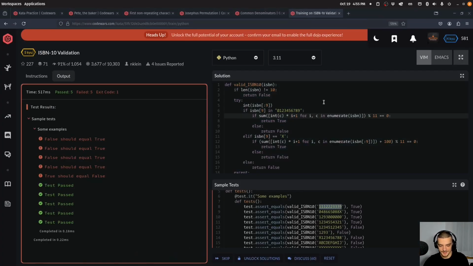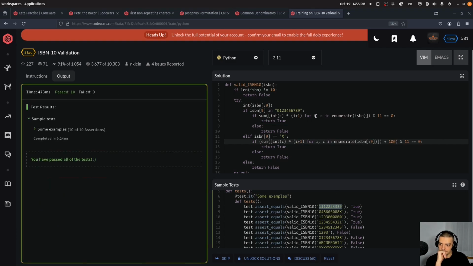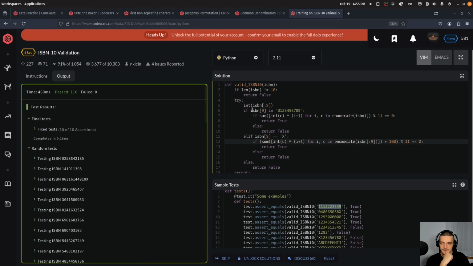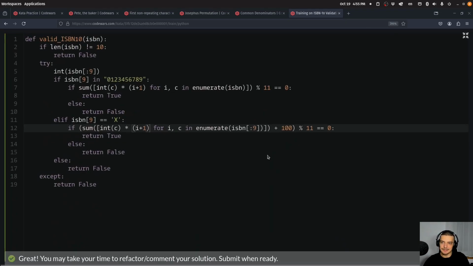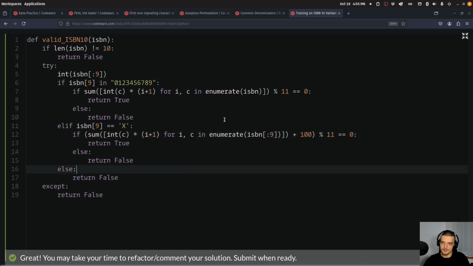Okay. So let's, oh, come on. Let's do it like this and like this. And now let's see if it works. Okay, got all the tests. Let's see if I can pass the solution. Okay, it works. Now I would like to at least a little bit make this a little bit more professional.